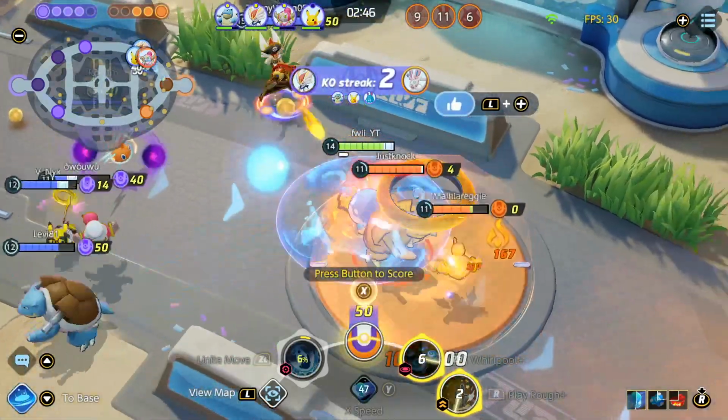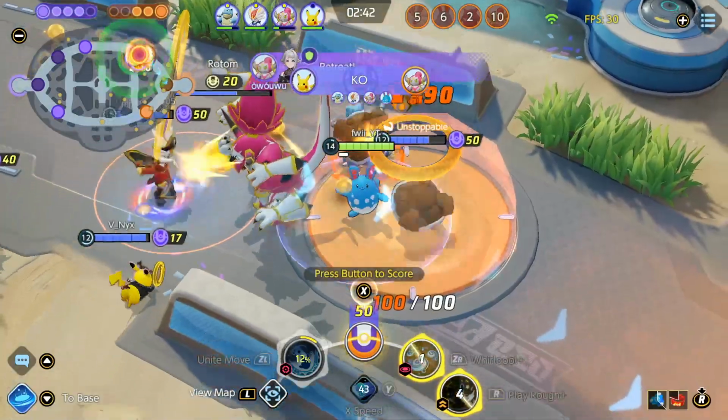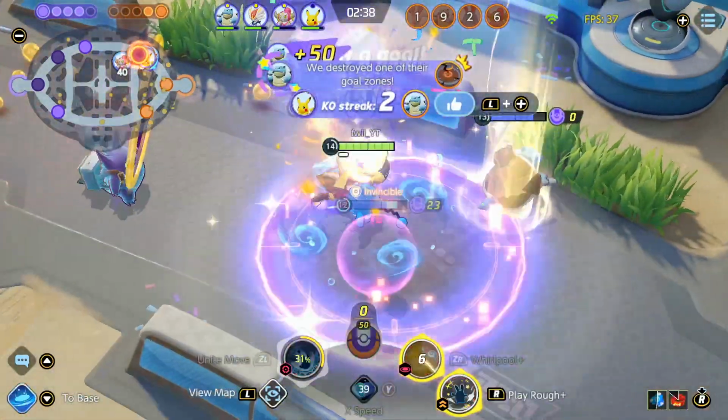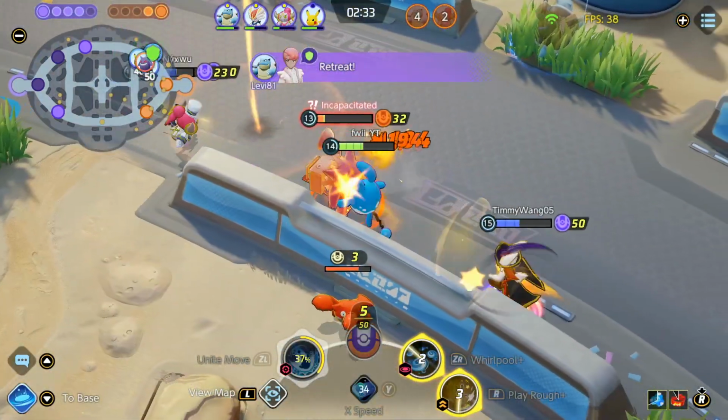Frontline. Frontline for days. They can't do anything to you. Look at them. I'm still at 4 HP, boys! What a goal! Oh, you're countered, bro. Bye. Can't move.